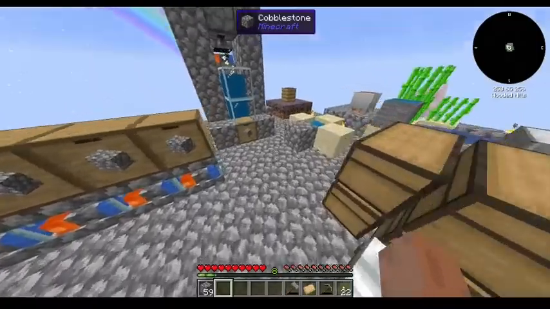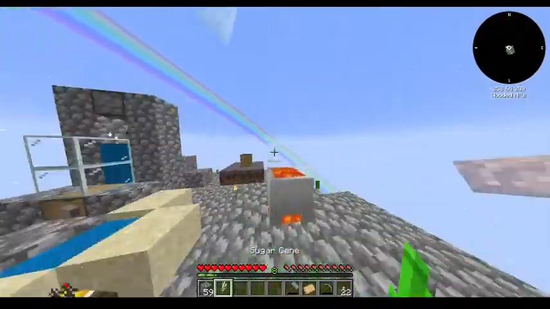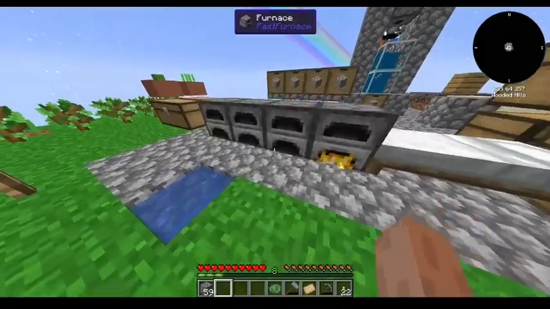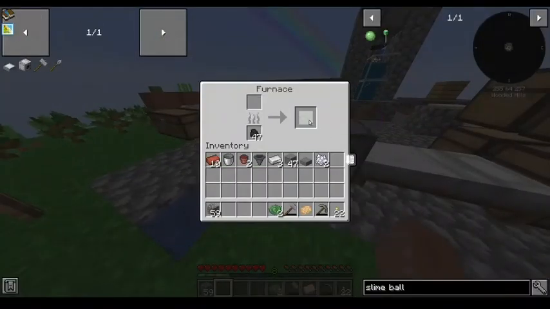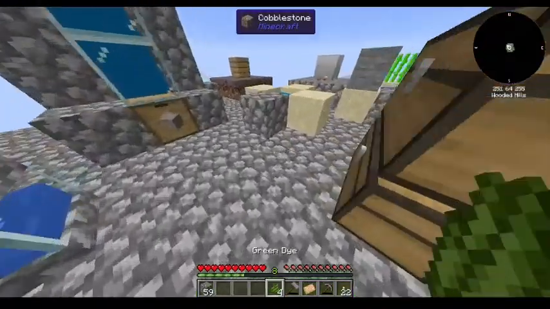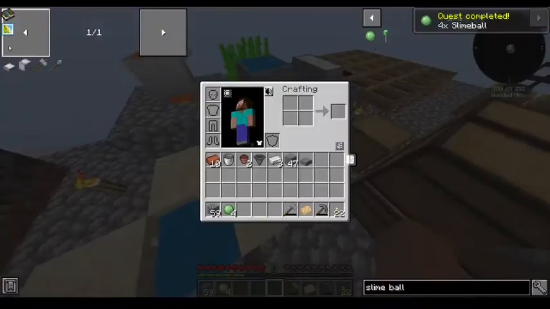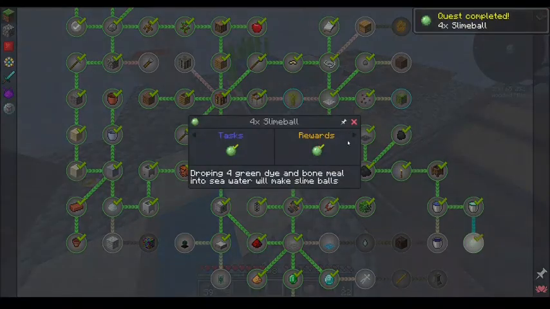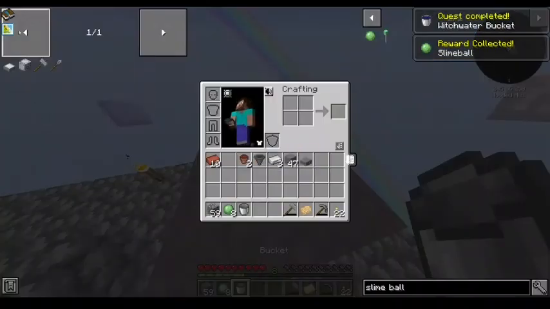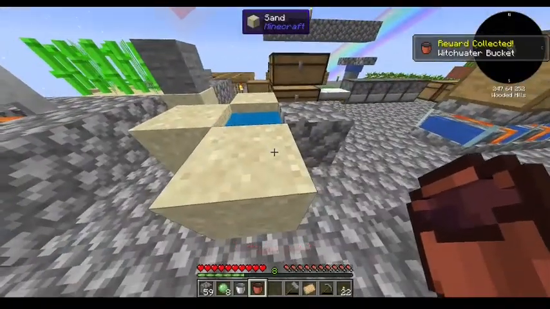Oh, I've got so much gravel. It's good. That good gravel stuff. What do I use cactus paste for? Oh, Midori. That's decorative. Slime, baby, slime. I should get myself a bucket of witch water to complete the quest. Gets me another bucket of witch water.